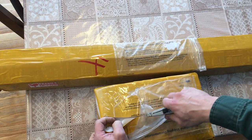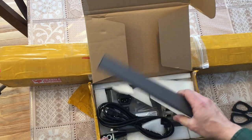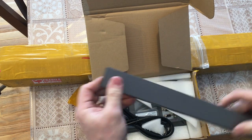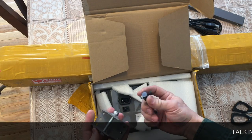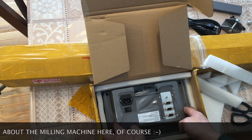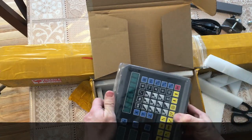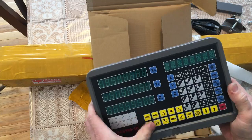Today I'm going to demonstrate how I installed a 2 out of 3 axis digital readout on my new vertical mill. Lately I've been busy with it, and I think it's a pretty good and good looking reason to get distracted from those top projects outlined in one of my earlier videos. Especially since it will tremendously aid the speed and quality of those and many other projects.